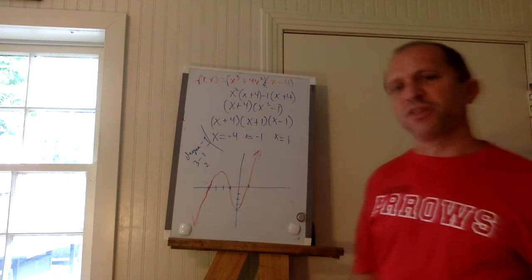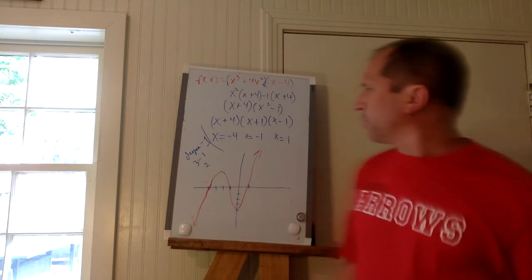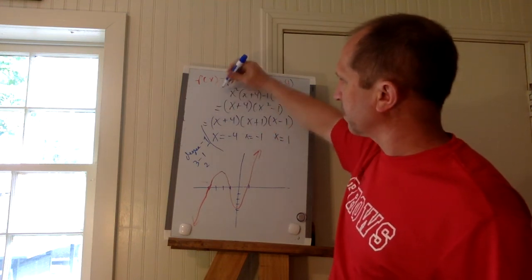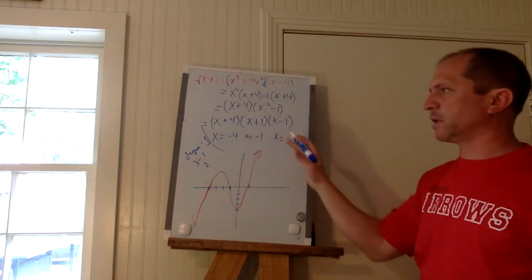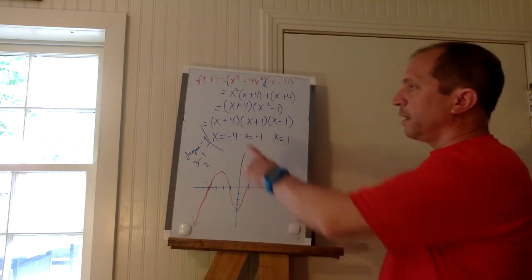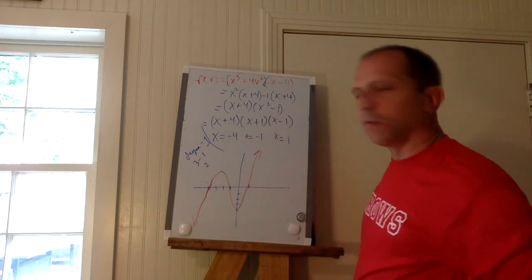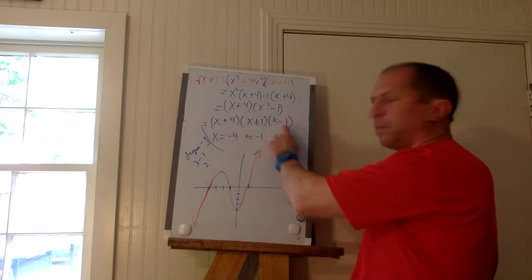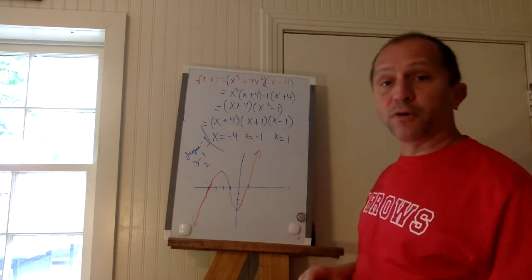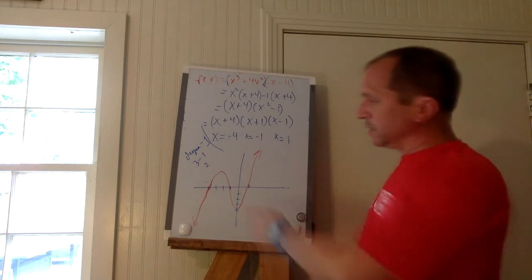Now, there's one other thing that can happen in these problems, and this is called its multiplicity. To look at the multiplicity, we look at the final function after we have reduced it all the way down into its factors. Each one of these has a degree of 1. So each one of these factors has a multiplicity of 1. Now, because it's an odd number multiplicity, that means that the graph is going to cross the x-axis at those points.